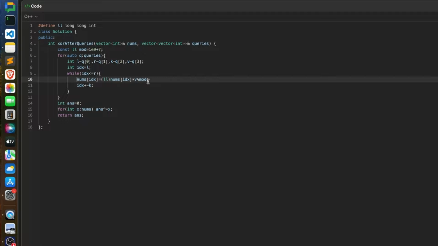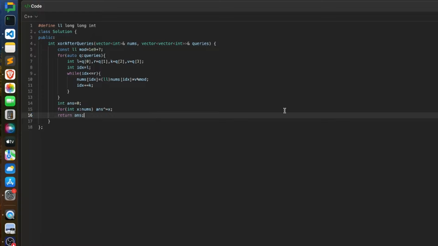I have multiplied by v and taken the modulo, and I am going through the jump of k, idx plus equals k, right? And this is my answer. Then at the end you just take the XOR of all the numbers and return your answer. The complexity of this code is order of n into q, and both are up to 10 to the power 3, so both can easily be accepted. So yeah, this is all about the code of the second problem.